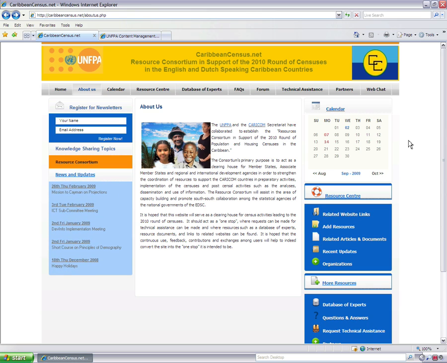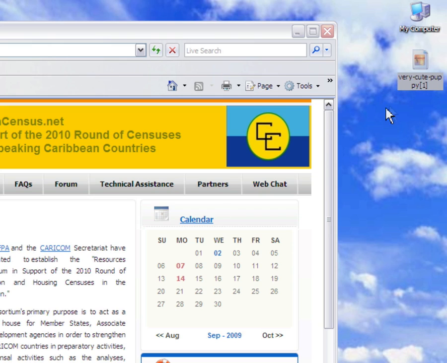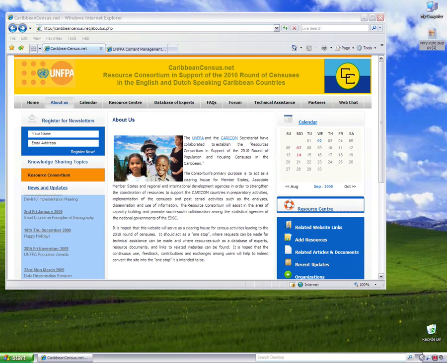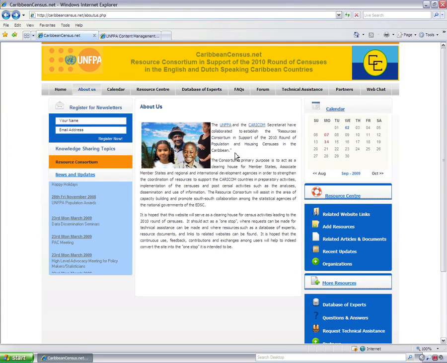Now, I've been using the About Us page and I will continue to do that for consistency. Here I have already placed on my desktop an image that I want to drag into or place on the web page to accompany the existing image here. This one is called Jamaican Faces. So I'm going to be adding another image to the page just for the purpose of demonstration.